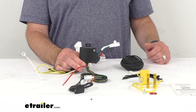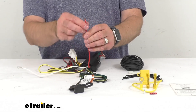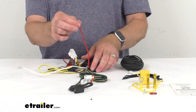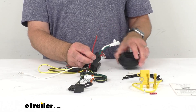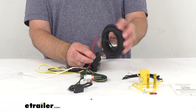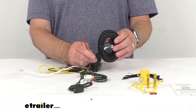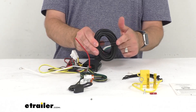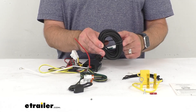After you have this wiring harness installed, you will need to run the hot lead to your vehicle's battery. That's this red wire coming out of the Modulite. This wire is going to get connected to one end of this included bundle of black wire using one of the included butt connectors, and then the other end of this bundle is going to get routed to your vehicle's battery.